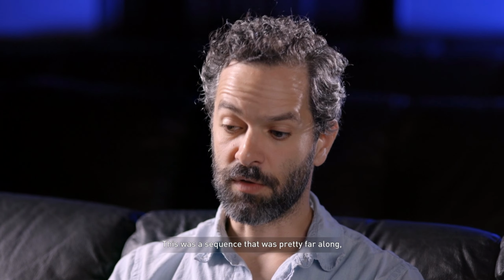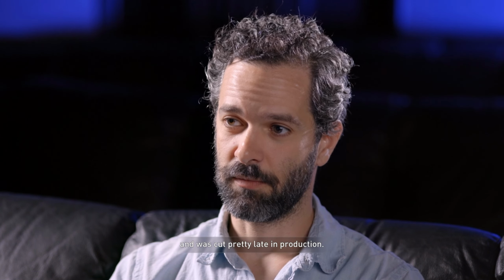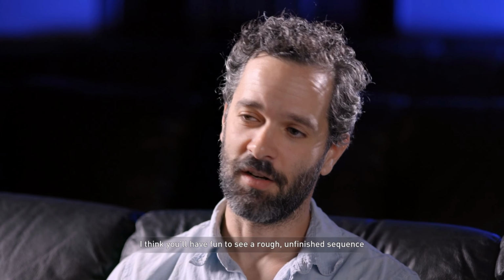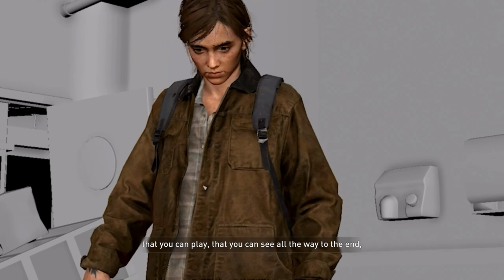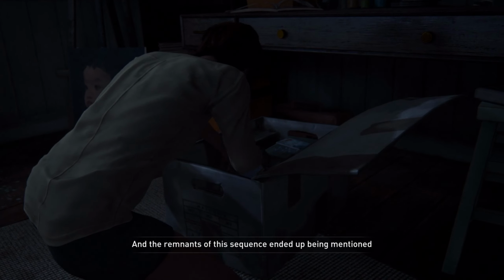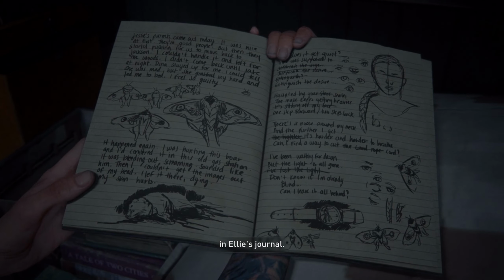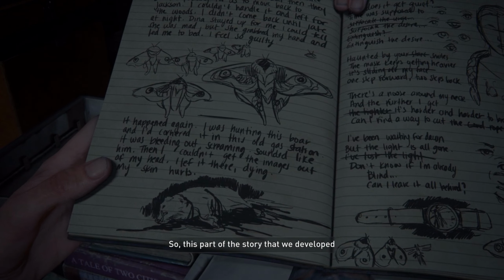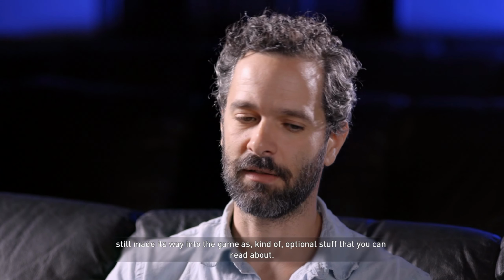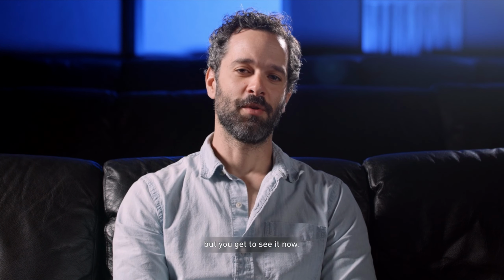This was a sequence that was pretty far along and was cut pretty late in production. Parts of it are still really rough, but the gameplay, the building blocks were all there. I think you'll have fun to see a rough, unfinished sequence that you can play. You can see all the way to the end, including a cinematic that we ended up cutting. And the remnants of the sequence ended up being mentioned in Ellie's journal. So this part of the story that we developed still made its way into the game as kind of optional stuff that you could read about, but here you get to experience it. So as a reminder, this is pretty rough, months away from being finished, but you get to see it now.